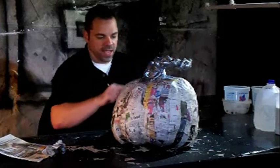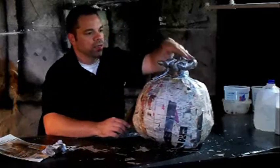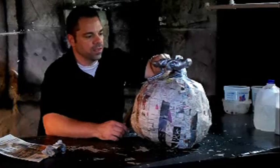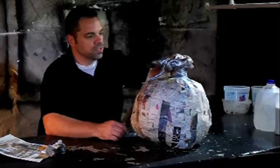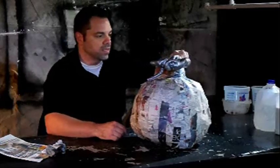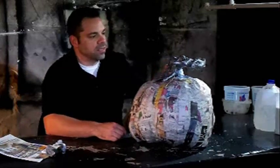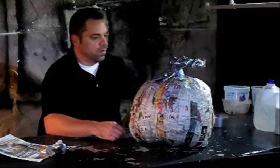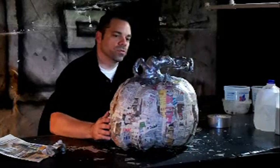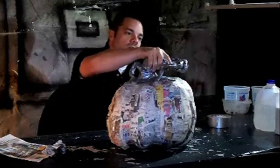Go ahead and bring the paper mache down over the body of the pumpkin, and that's going to help lock this all together. It's going to stiffen this up, and more importantly, it's going to give you a surface that you can paint on and work with. Not much you can do with this duct tape. The only reason the duct tape's even there is just to form it, make it stiff, and hold this paper together. So that's going to be my next step. I've got to tear up some more strips and start laying this mache over the stem.